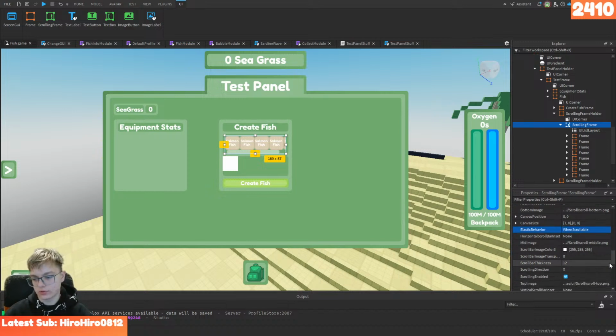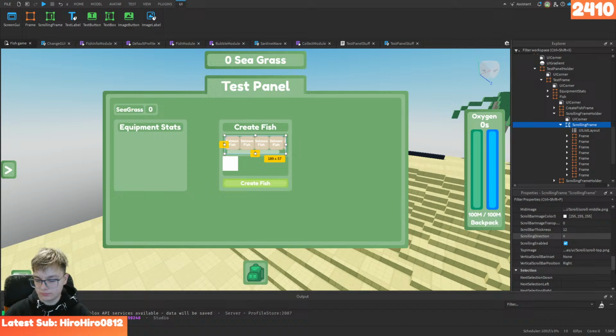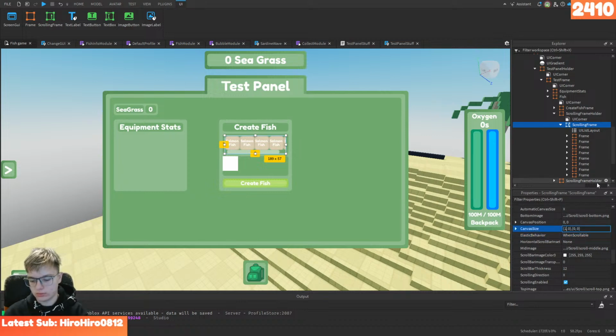These scrolling frames are made so terribly. This is so stupid.